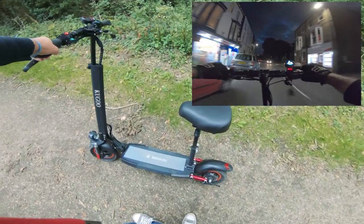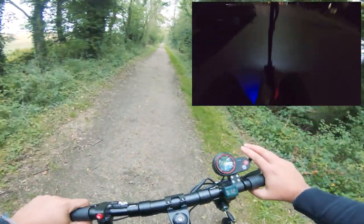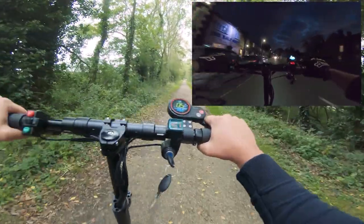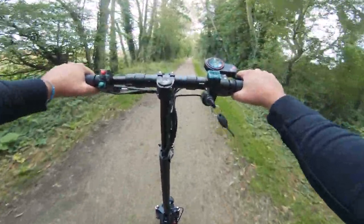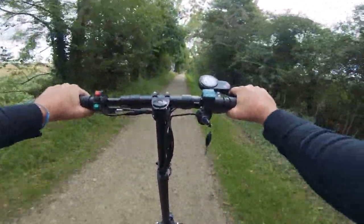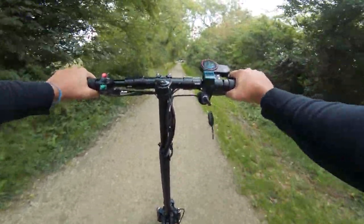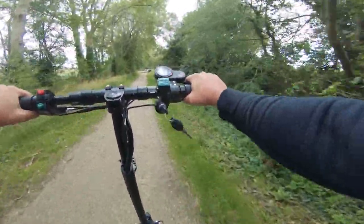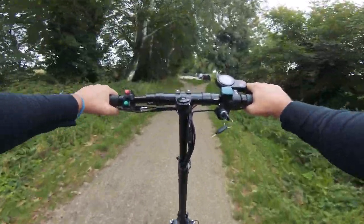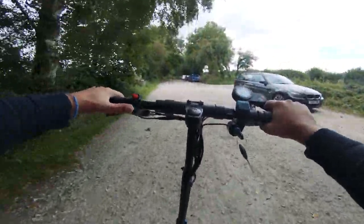I was riding around at night the other day, and the RGB lights are a police magnet. So what I've done is stuck insulation tape on there to cover them up. But the front light is so bright. You can quite comfortably ride this at night. I mean, there's a rear light and a brake light, so, you know, people know whether you're slowing down or not. There's also indicators. Now, I'm not sure whether people from behind are gonna be able to see them. I'll show you where they are in a bit. But there's a left and right indicator there. You got a horn.